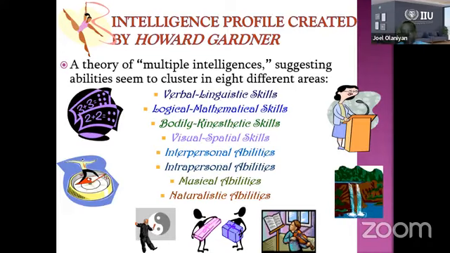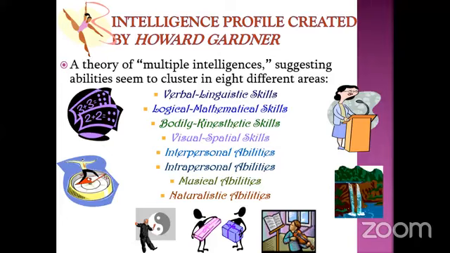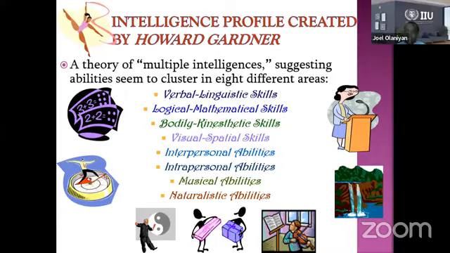So the multiple intelligence styles are there, suggesting their abilities in 8 different areas. And multiple intelligence tells us that knowledge is not fixed. Intelligence is not fixed. They come in different ways. So your children learn differently. Okay, let's take, for example, a music class. For you to be able to assess students in a music class, you may not be able to give them.